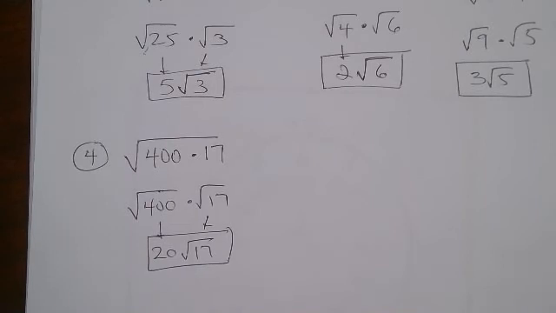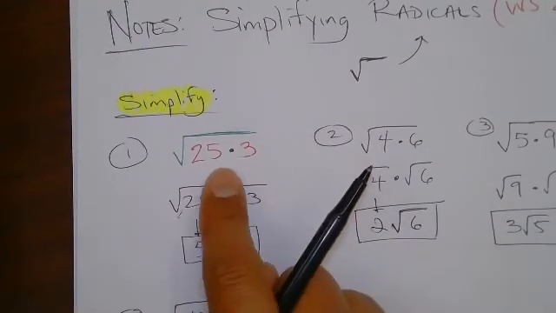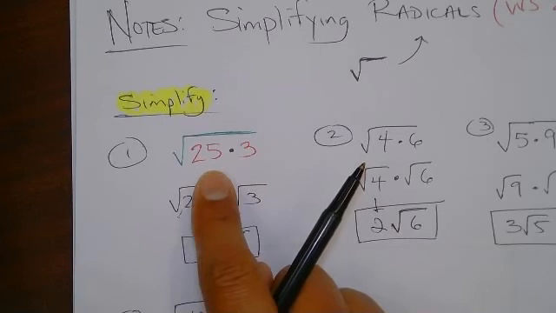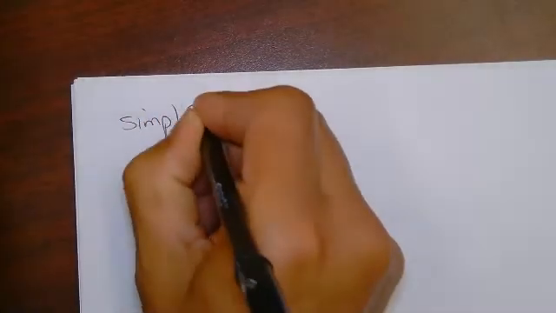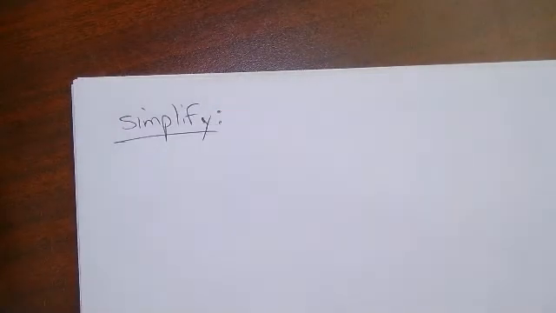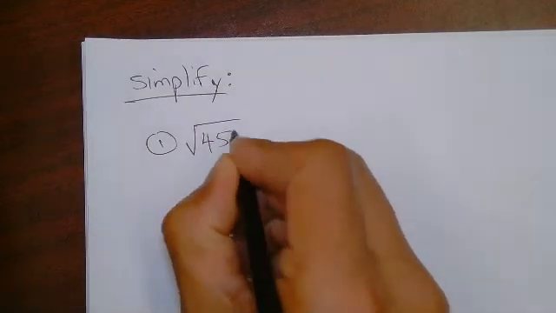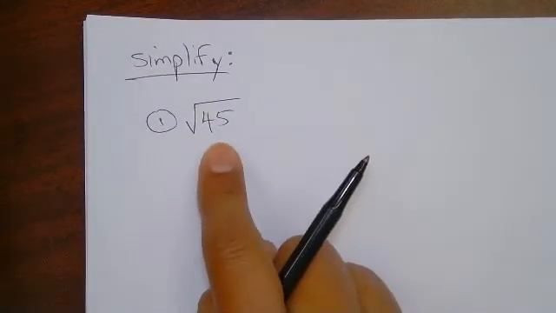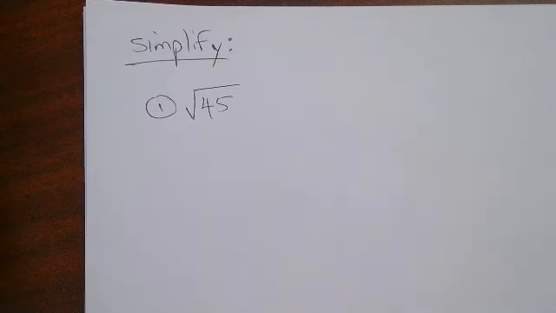All right. Now I'm going to give you problems that you have to simplify, but they're not going to be broken up like that. You're going to have to figure out how to do this. This is the part that's going to make it or break it for you. Okay, here we go. Ready? If you can get your problem to look like the ones we just did, you know how to finish it and write the simplified answer. Okay, number one. What about the square root of 45? I have to find two numbers that multiply to 45, but one of them has to be a perfect square number.